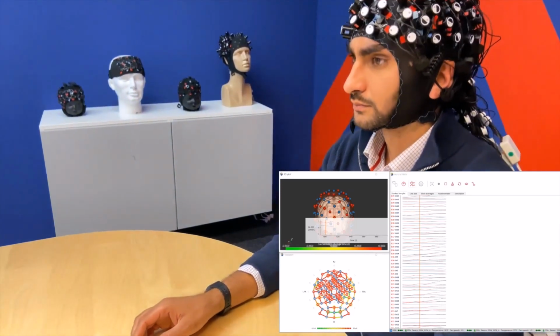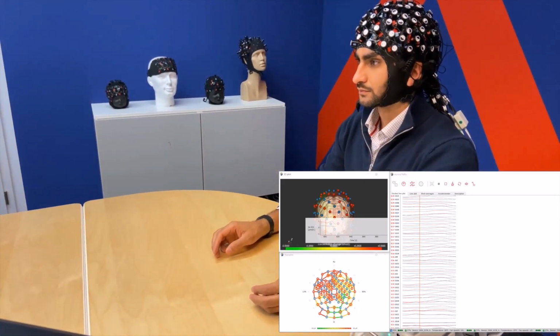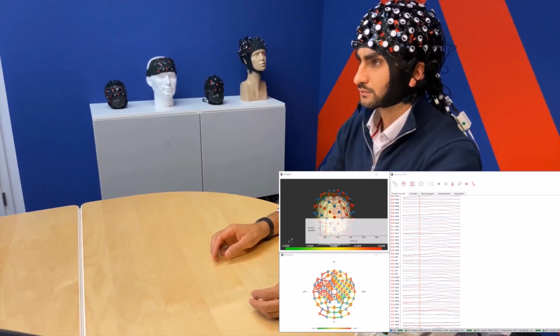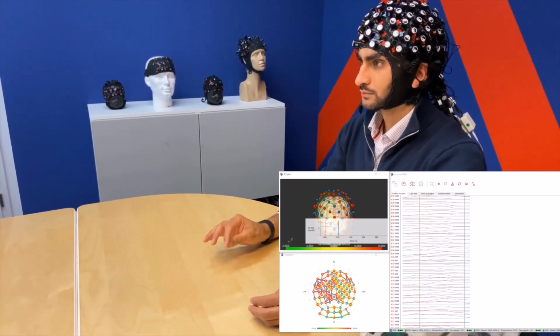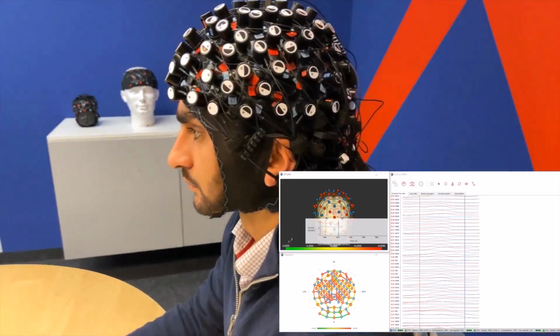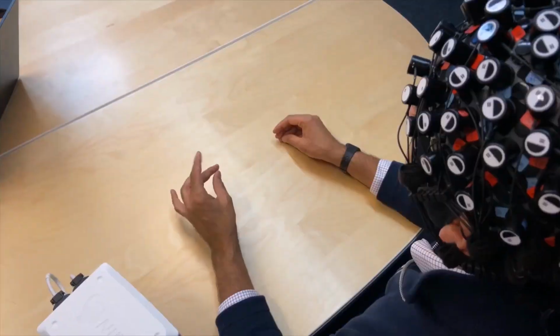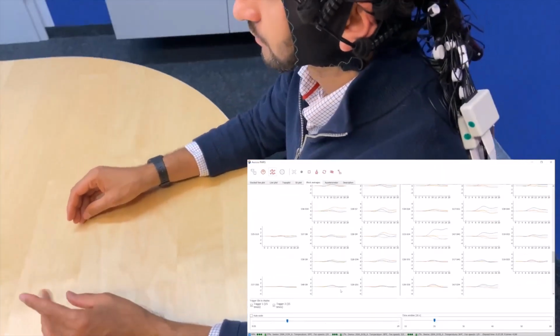We can see the data being projected in a couple different ways. We've got these 2D and 3D layouts as well as the time course. And in the time course, we're interested in these slower, longer changes that you're seeing. This data has been filtered, so we don't see some of the higher frequency content. We're just interested in these longer, slower curves that we're seeing here.